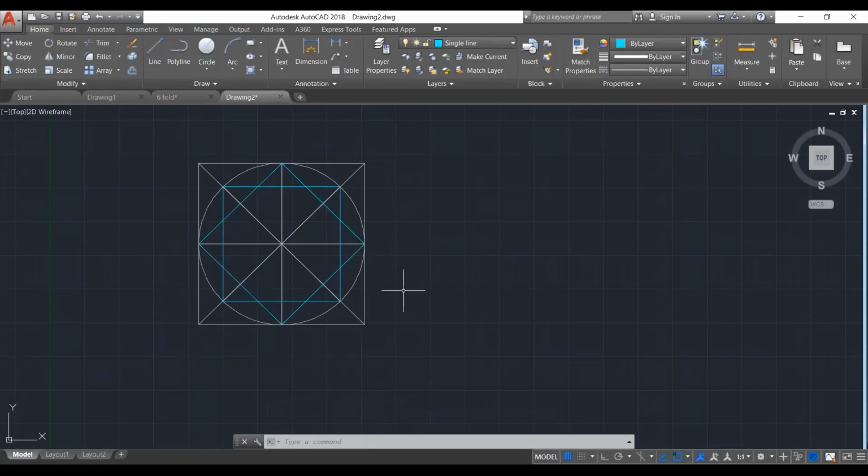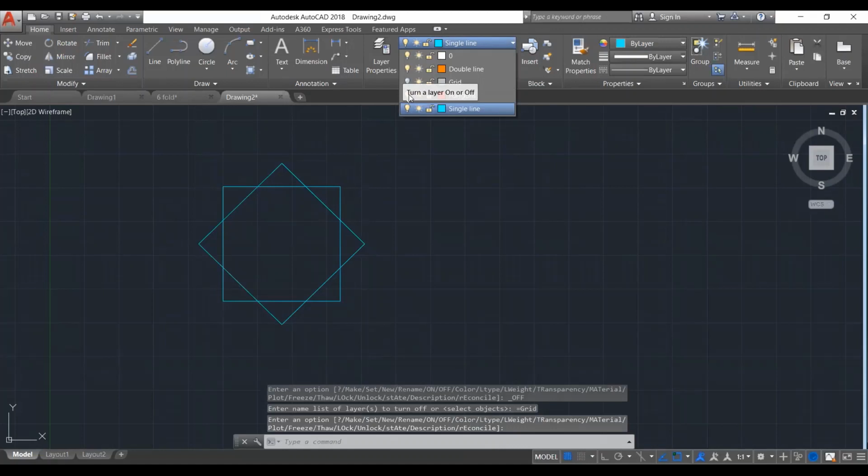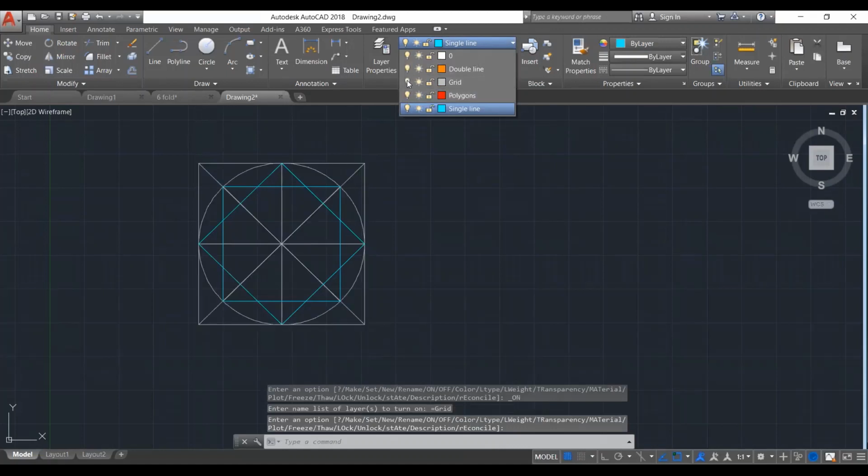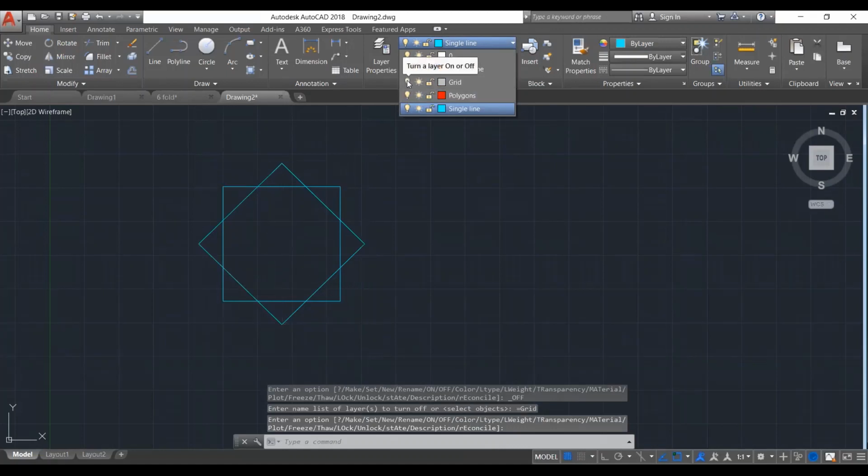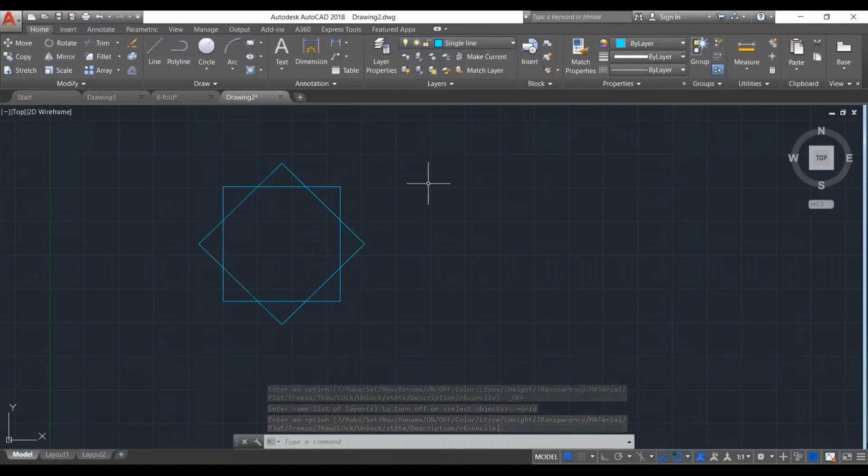To do this, we will now see why I have chosen many layers before starting to draw. I will go to the grid layer and deactivate it, turning off this layer by pressing on this lamp. Here it disappears. I don't need to erase it. I just do this because I need to deal with my pattern, my single line, alone.